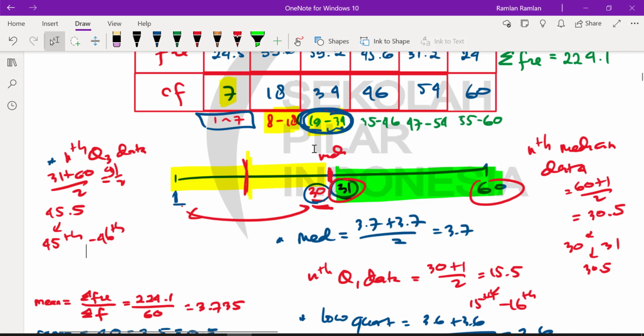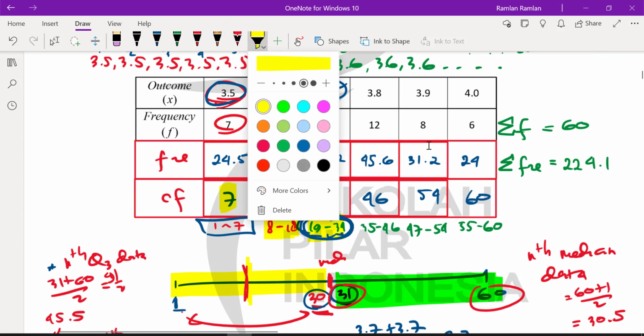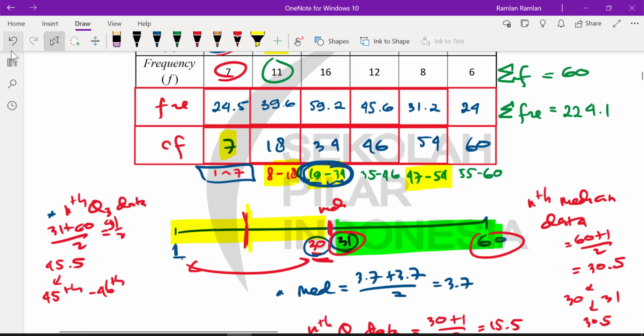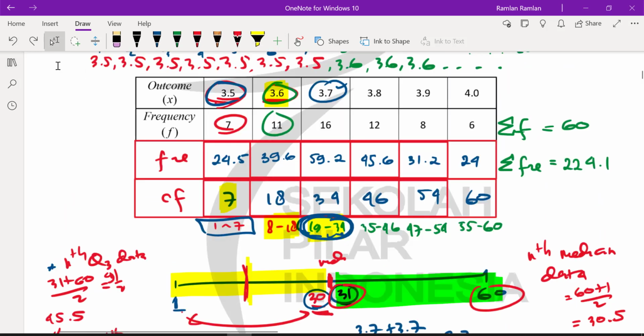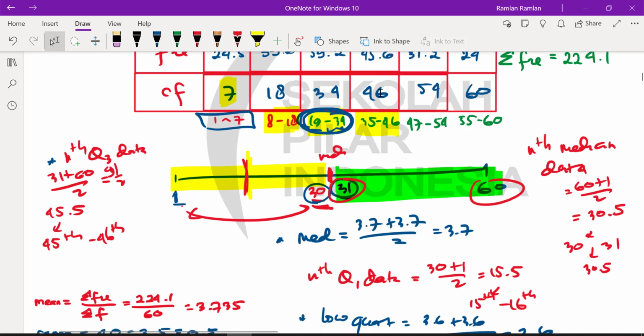So both of them, we can see it again over here, both of them are over here, right? Wait, is it? No, sorry guys, it's over here. Yes, it's 46 over here. This is 46. So data number 35, 36, 37, 38, 39 until data number 46 is over here, which is 3.8. So since both data number 45 and data number 46 are the same, which is 3.8, just add 3.8 plus 3.8 divided by 2.